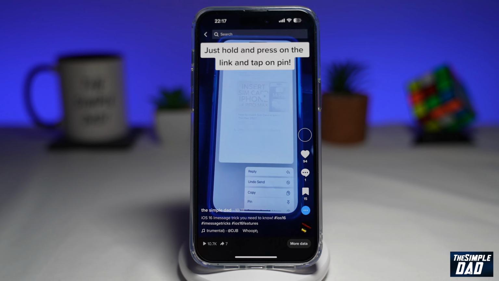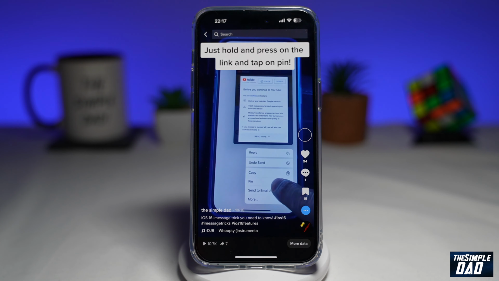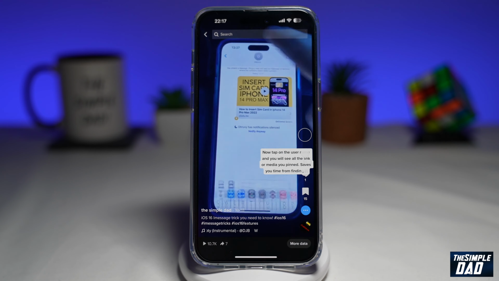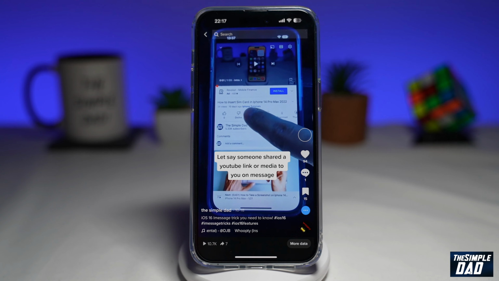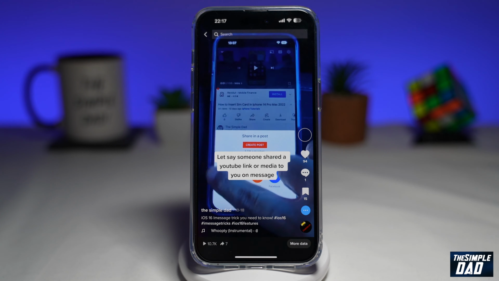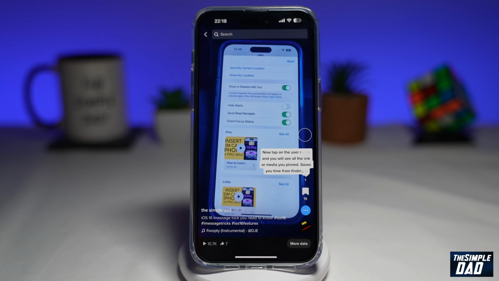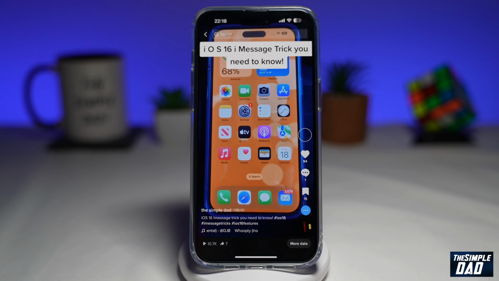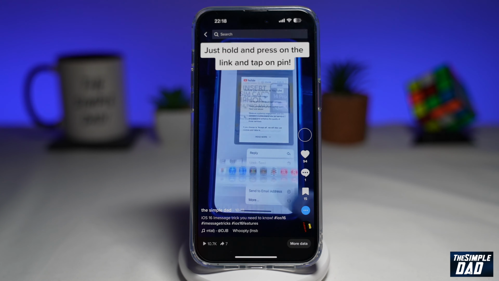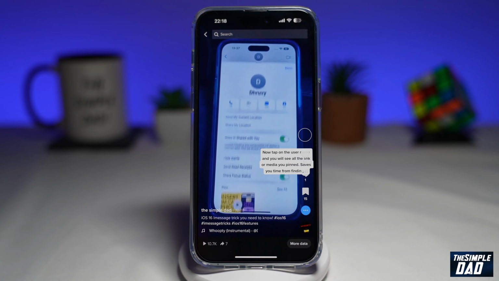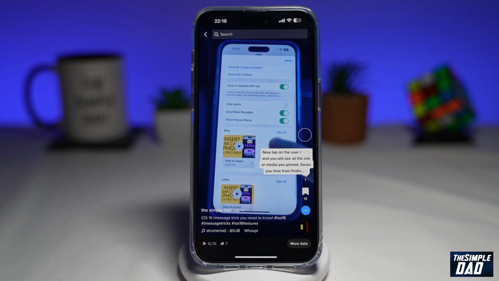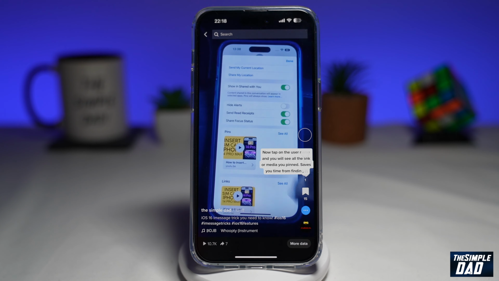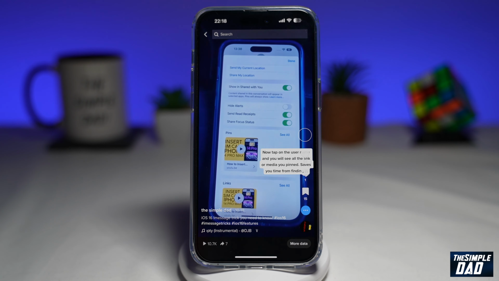Now, the fifth reason why your videos are not being shown to your followers is due to a network issue. So if your mobile device is having some network issue due to an unstable internet connection, your video has not been properly uploaded to TikTok. So in order to fix this issue, you need to find a better Wi-Fi connection, or if you're at home, go ahead and restart the router, which usually fixes the issue.